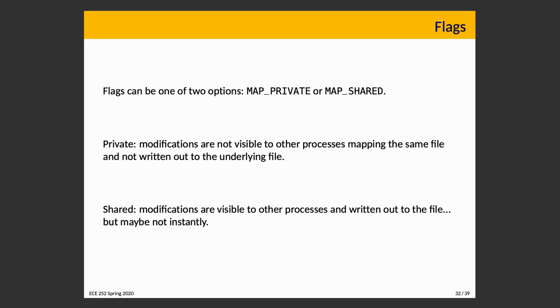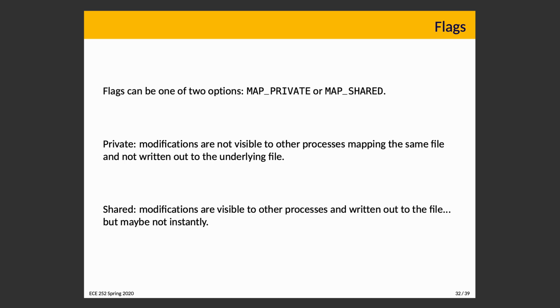It would prefer to wait and actually update a chunk at a time. That might not be what you want. If you want the results or the changes to be visible immediately, there is a function that we can use that will more or less make sure that everybody agrees on what we're going to do.